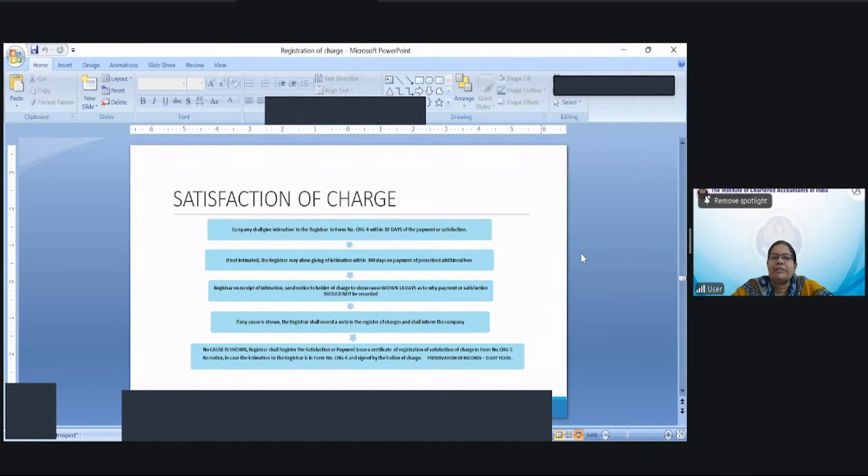Now, what is the procedure when you take a loan? You take a loan, you register the charge with the Registrar of Companies, right? So first, when you take a loan, there is a creation of charge, and you have intimated the ROC.